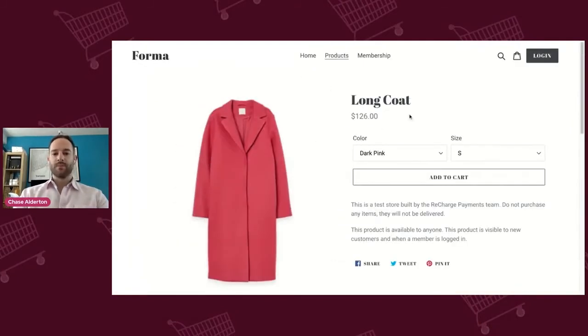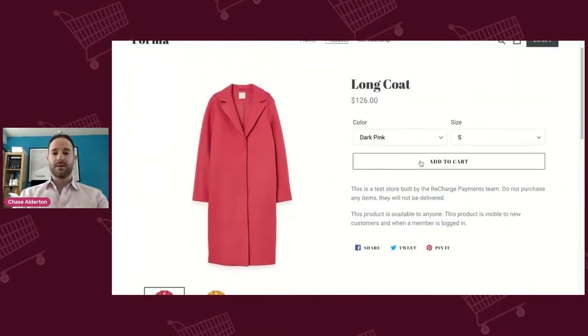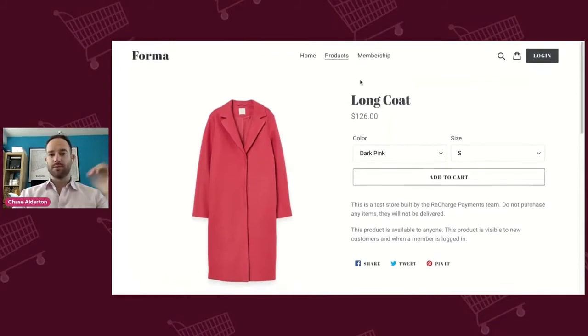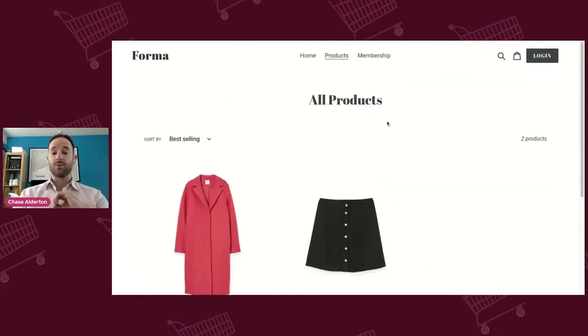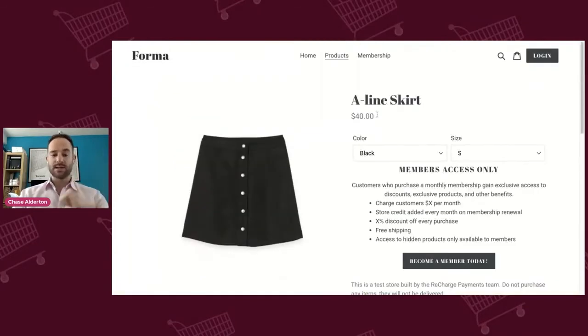If you don't have a membership, if you're just poking around the website and you say, cool, I want this product, you can add it to your cart. Do not buy it. We've actually had people send us money and we had to refund them. It's not fun. Just don't buy anything from the store. But you can add this to your cart. It works perfectly. $126, no problem. Let's go back to products again. We're assuming you don't have a membership. You're not logged in. There's no other context there.